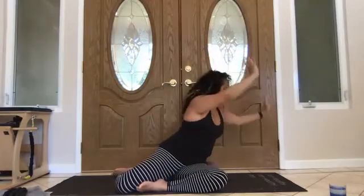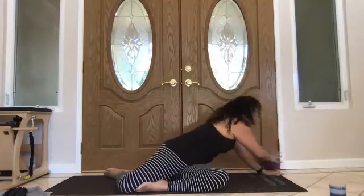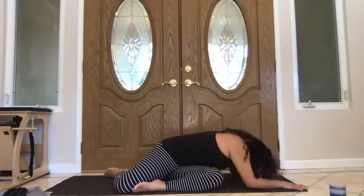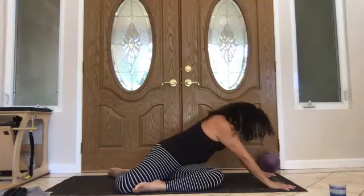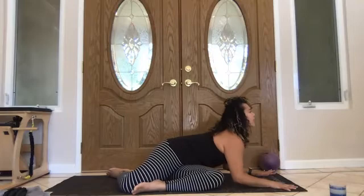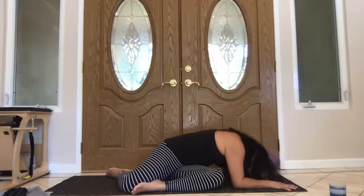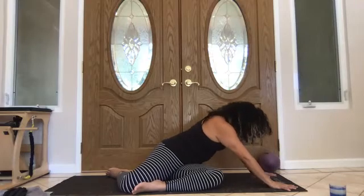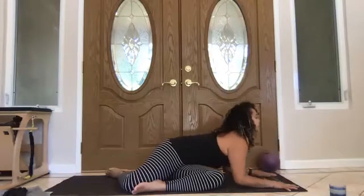Inhale, come up, both hands come up, turn towards your right. Exhale, fold to the right. If you have the prop, release it. Now we're undulating through the spine. Round, lift up, lift your heart, lift your gaze. Last, inhale. Exhale, belly comes down, then your chest, then your head. Round up. Begin to straighten your arms, lift your heart. Exhale, pull down.